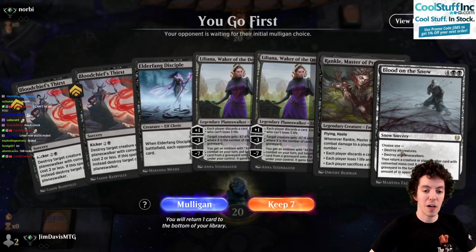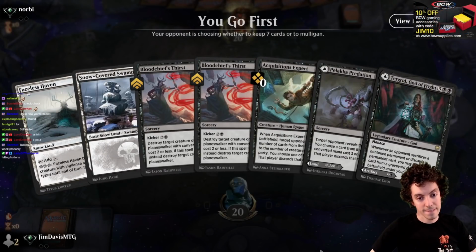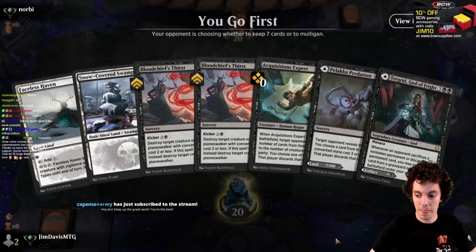What was I saying? Oh yeah, his hand sucks. That's right. We're gonna mulligan. I mean, I guess.